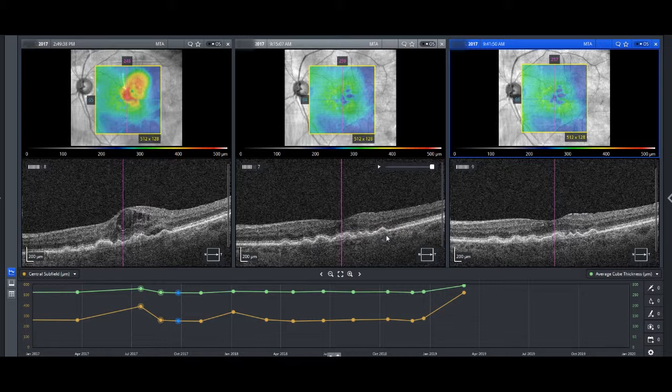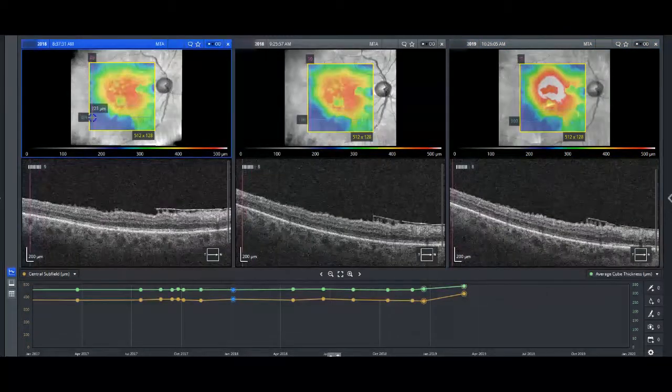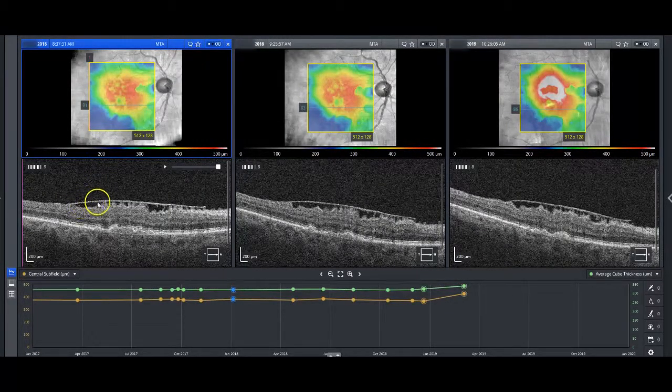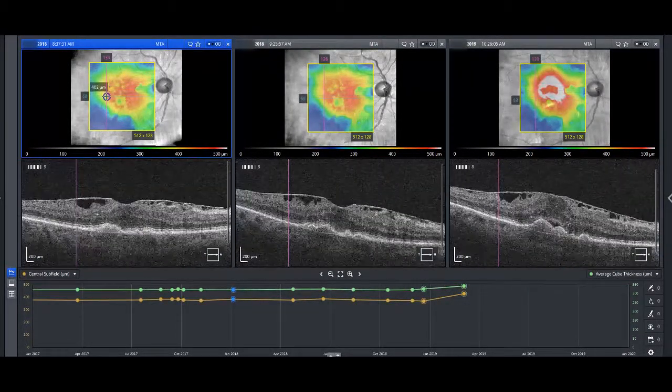So that's pretty standard. There's a lot we could talk about there, but I think the other eye is a bit more interesting. When I flip over to the right eye, what you'll notice is that this patient has an epiretinal membrane. If we just concentrate back in January of 2018, and I scroll through the images, you'll see that there's an overlying epiretinal membrane. There's a lot of retinal thickening. You can still see your drusen down below. But what you don't see is a substantial amount of intraretinal fluid.